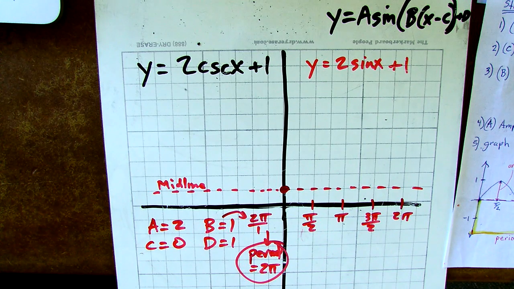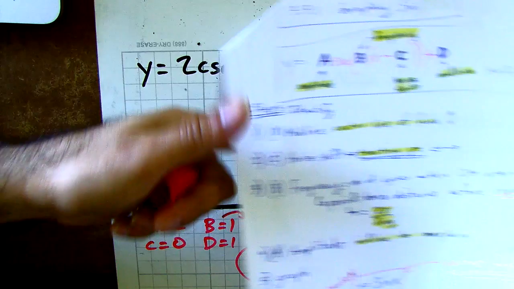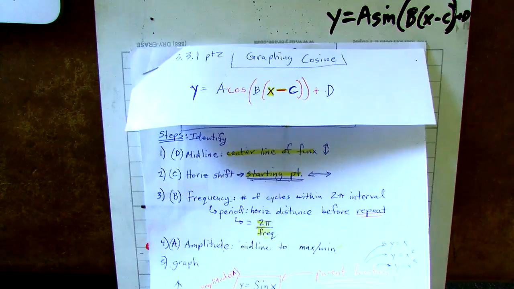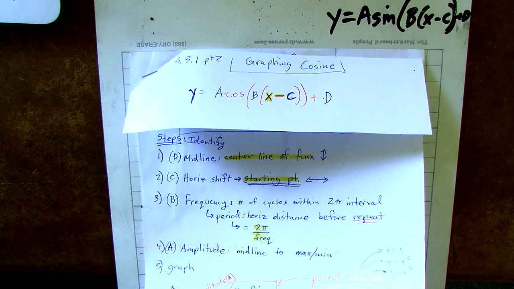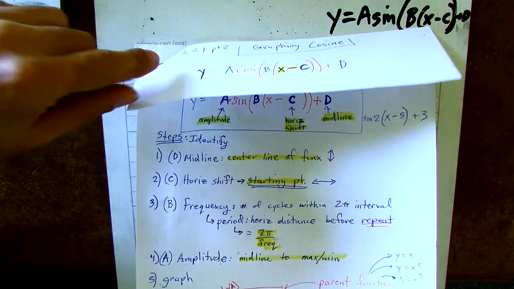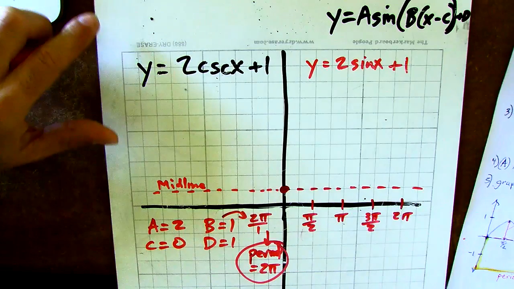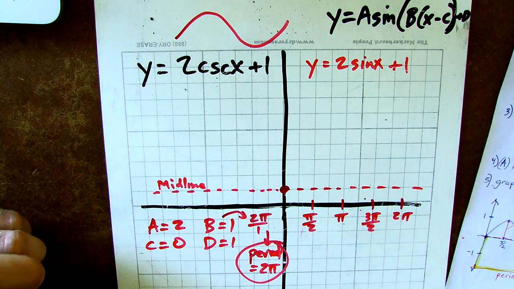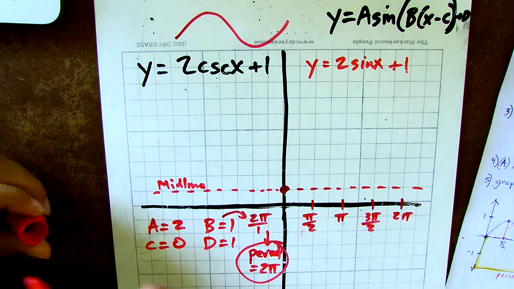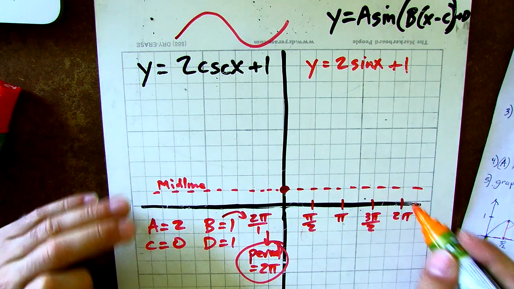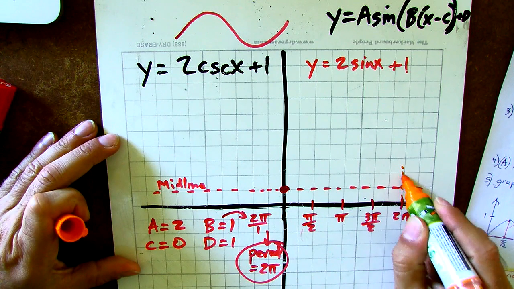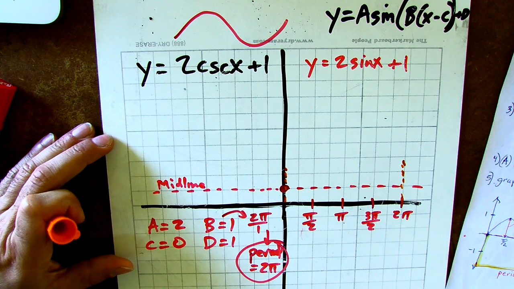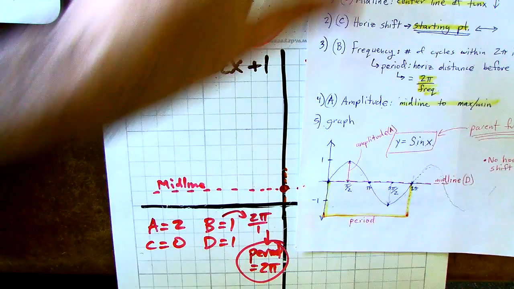Okay, so categorize this in your brain as well. The reason why these notes that I did were graphing sine and graphing cosine is because those are really related. Remember, those had kind of the same rules. Tangent looks different, right? But cosine and sine both have this general look to it. It's just where it starts. Okay, so I know it's going to go between 0 and 2 pi.